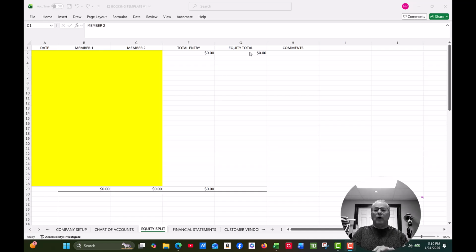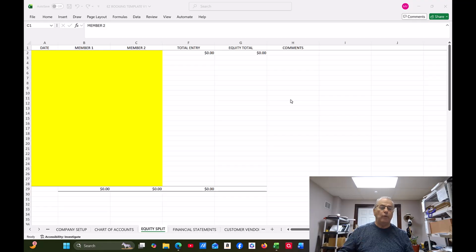You could set up your own worksheet if you want to keep track of each member's equity. I just put this in here. You don't have to use it, and if you have only one person, you don't need to use it at all. So that's just a little something that's there. I initially hid that particular tab, and like I said, the copy you got, it may be hidden. If you don't need it, don't open it up.